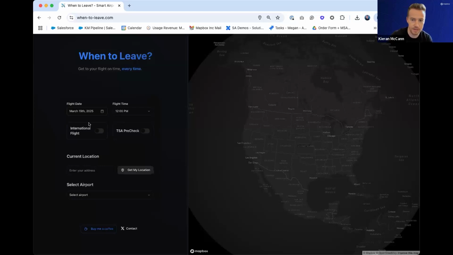I actually used some AI tools to help me build this. I've got some basic coding experience, but you can really enhance your ability with some of the tools that are out there today. So it's easier than ever to get started. And the Mapbox docs are really easy to use as well. So I'll walk you through this, and it's really simple and anyone can use it.